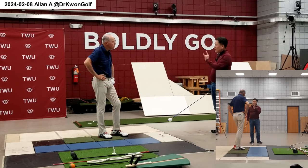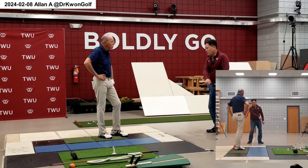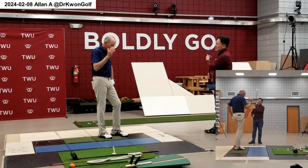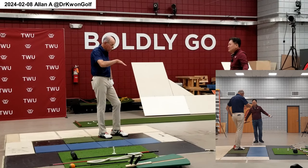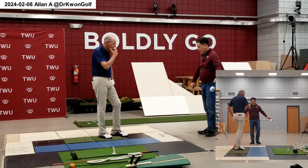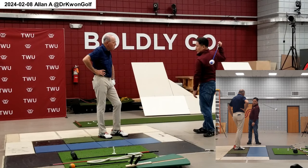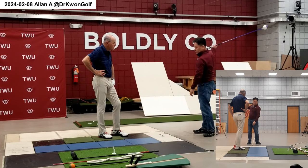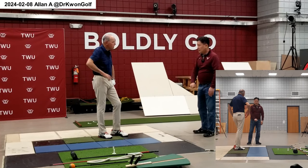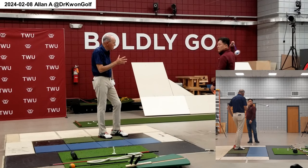But what always happens is, initially you move here, but then you always want to set the body posture without paying attention to the club. You have to keep paying attention to this and maintain this motion all the way. If you secure this motion, your body motion changes. Your body posture changes.